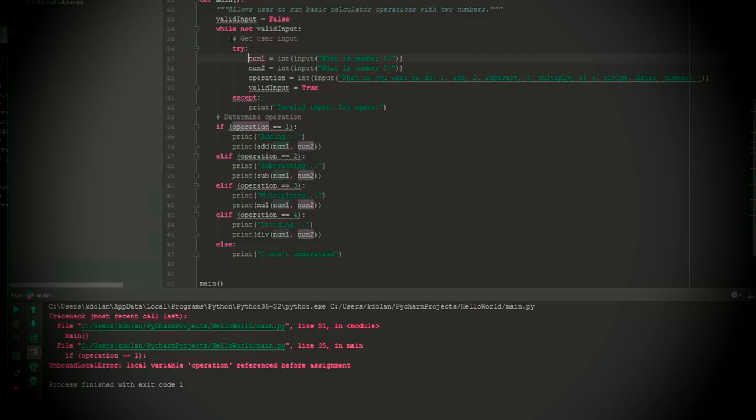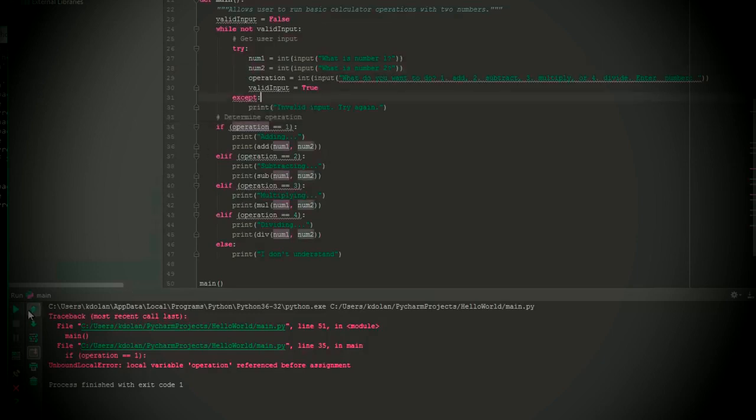So you can kind of see that along the same idea, you have whatever is on an indentation level will be executed in a block. So for example, only one of these if statements will execute at a time, and it will execute everything in the block up until the next if statement. Same thing with the try. It's going to do everything here until it has an exception, at which point it's going to stop and do everything in the except indentation level.